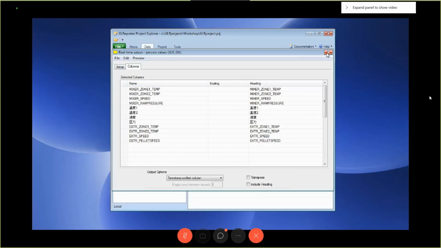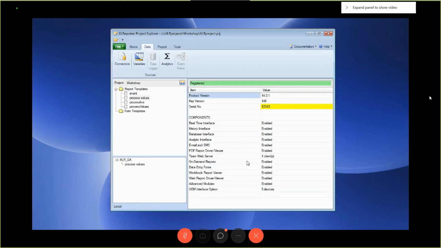So really, there are two questions there. One is, did the tag names change when you went from live to history? And if so, there's going to be a bit of work there. If not, then it's straightforward, but you're going to need to change these group types from DA to HDA. We have the tools for you to do that.